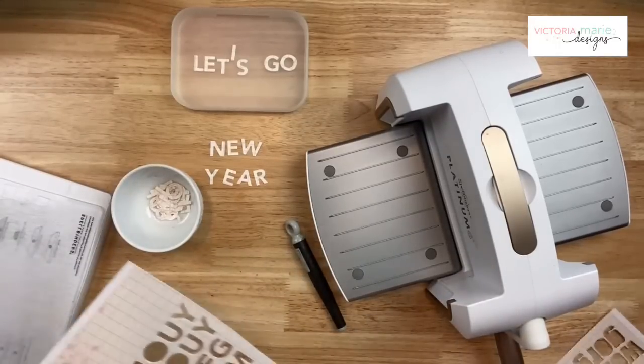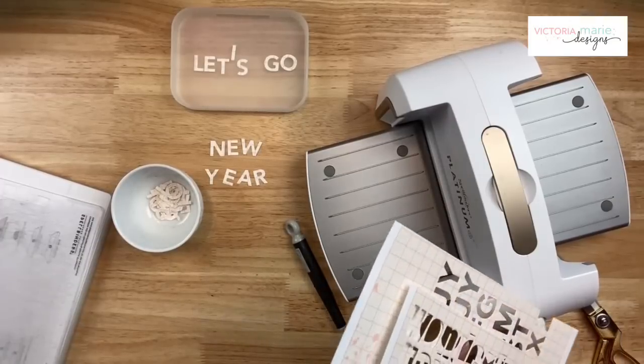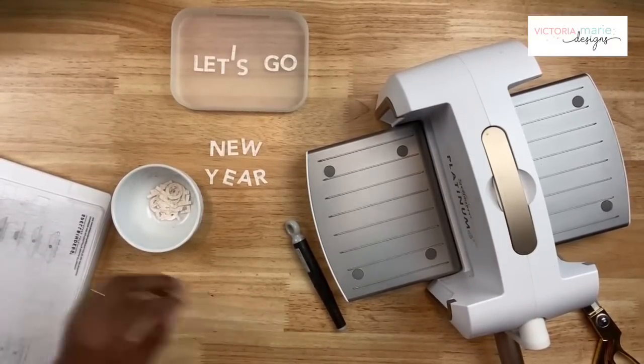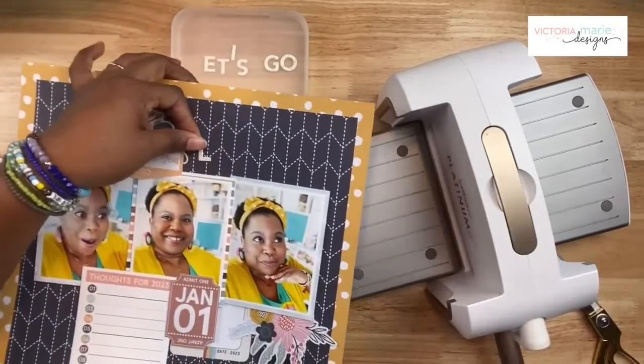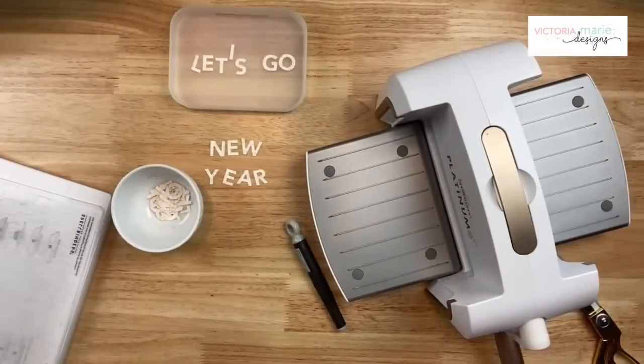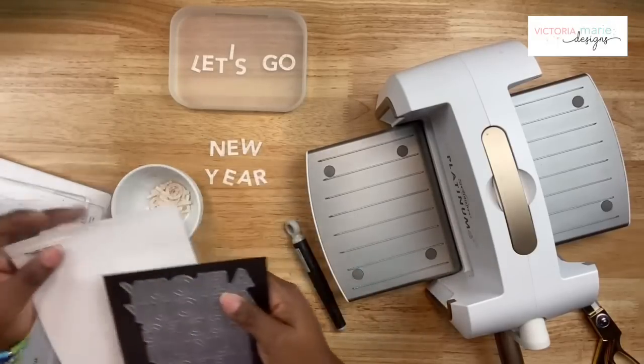The cool thing about this digital paper is that I can print it again. Imagine if this was my only paper. I can print it again if I want, which is great. Okay, so let me bring this over. Is this going to work? That's going to work. It's a little bit thinner of a letter, but I'm okay with that. And let's go ahead and put this back on the magnet sheet.